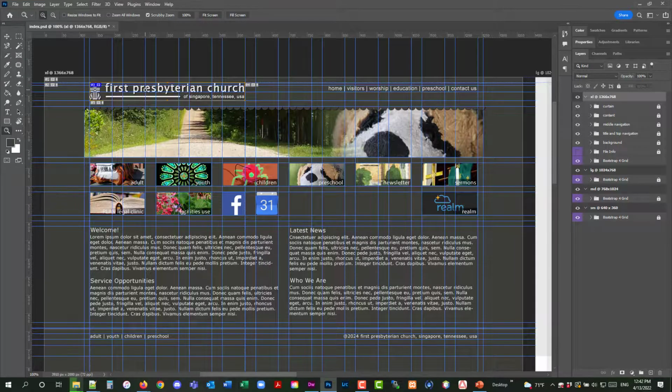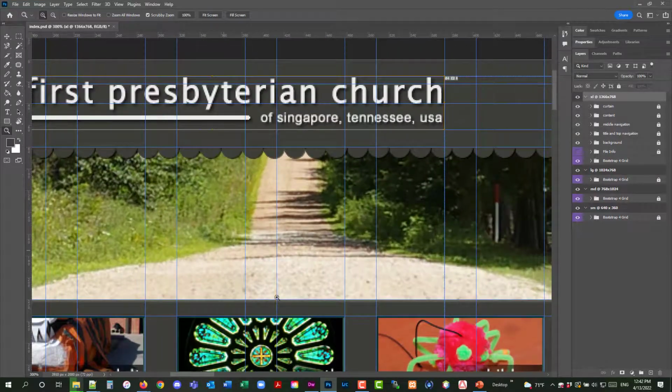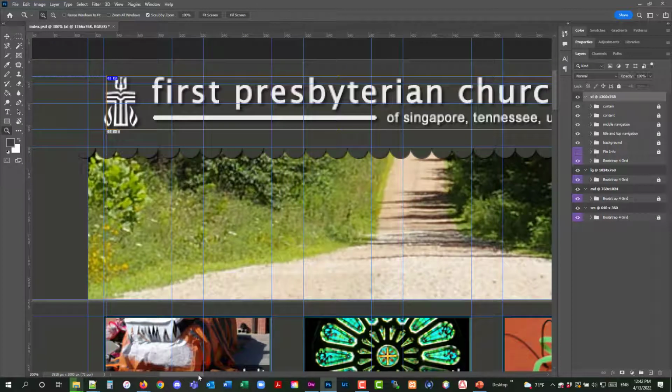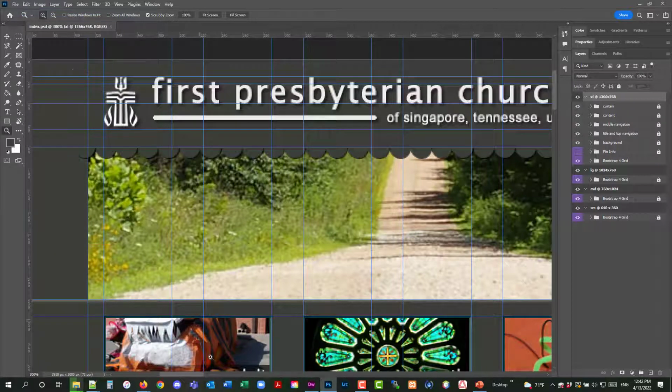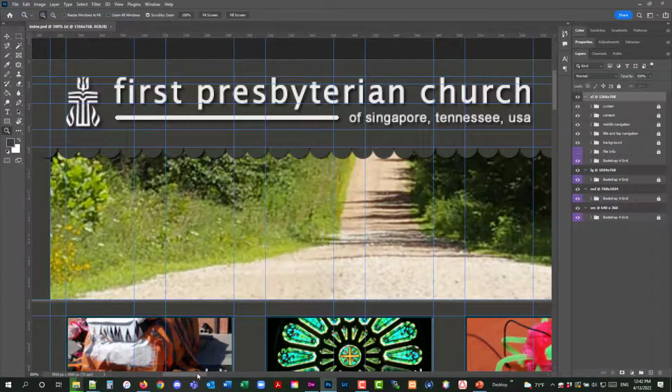If you want to be sure, you can always go in and double check. You see, my slice is not good, so I can undo new slice. My slice was not correct, so it's probably a better idea to just zoom in. All right, so I got 445 times something.